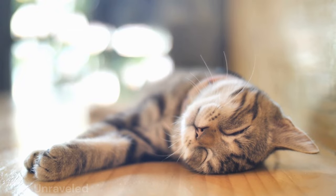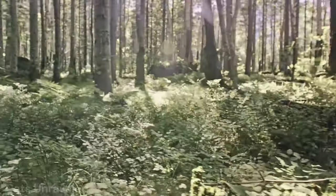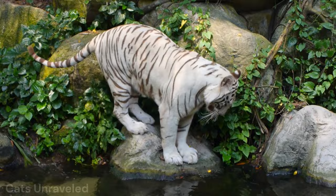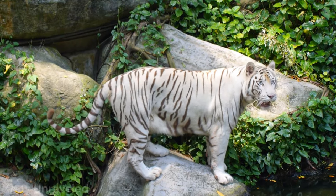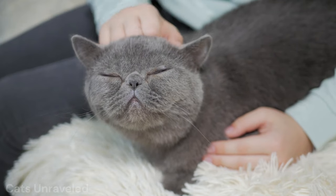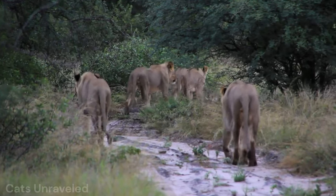Is your domestic cat a lone hunter, or a member of a pride? When it comes to social structures, there's a fascinating parallel between our house cats and their big cat cousins. Domestic cats, like their relative the tiger, are often seen as solitary creatures — independent, self-reliant, and able to spend hours on their own without feeling lonely. This is similar to tigers, who are lone hunters spending most of their time alone in their vast territories. On the other hand, we often catch our feline friends seeking companionship, whether with us or with other cats. They can form deep bonds and show affection, much like lions who live in prides. Lions are known for their strong social bonds, living in groups often made up of related females and their offspring, led by a male or coalition of males.